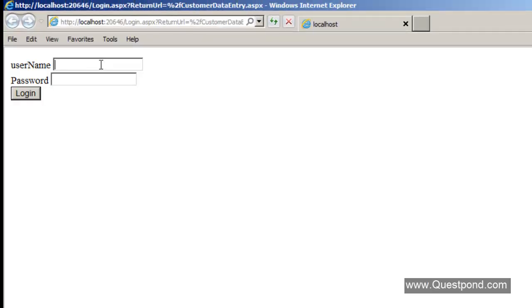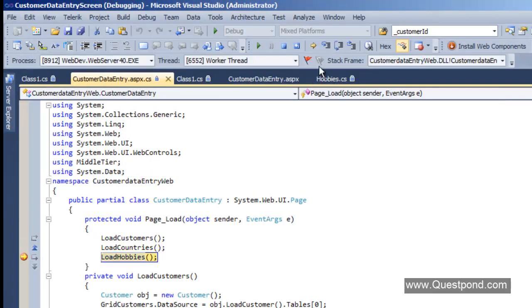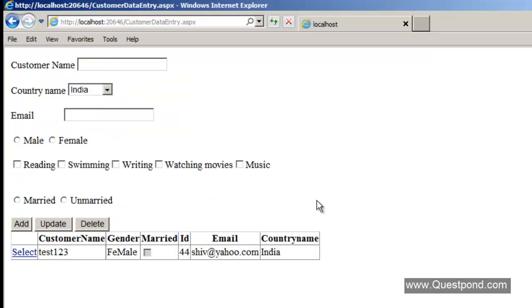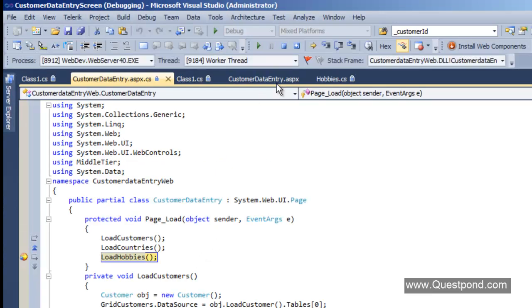So I've just pressed F5 here, and you can see my application is running. So we'll say Shiv and my password and login. Right, so there it goes. I hope that we don't have any errors here. So let me just quickly run this. So no errors, good. So let's try to test our insert. So I'm going to say here test, some email mail. Now let me mark some checkboxes as checked here, married, and I'm going to say add. So there it goes.